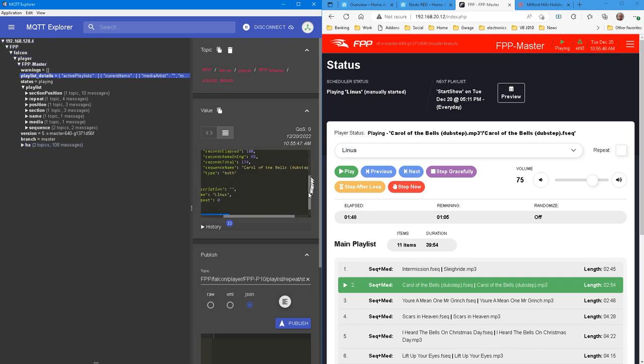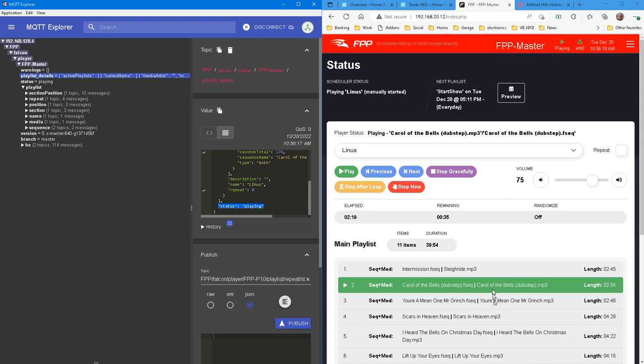And I use this status also when it starts at the beginning of the day or the beginning of the evening. I'll get a notification that the show has started. When the end sequence plays and it brings everything back to, it ends the show, I get a notification that the show has stopped for the night.